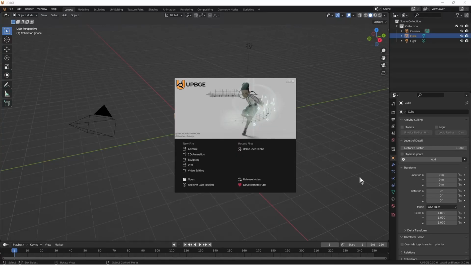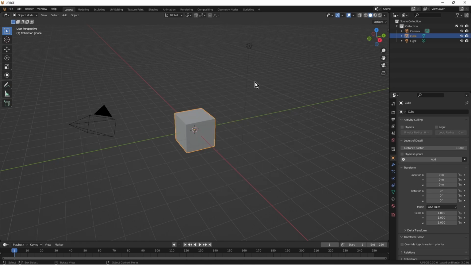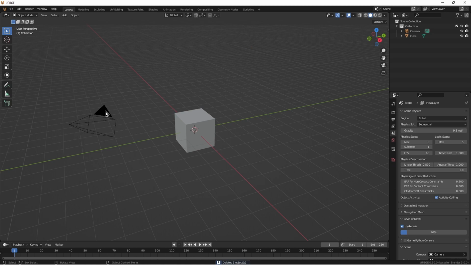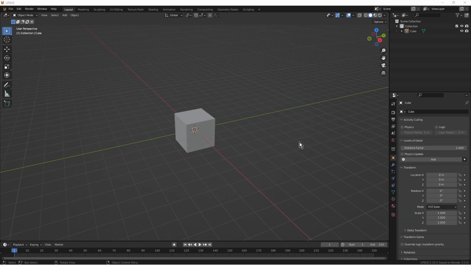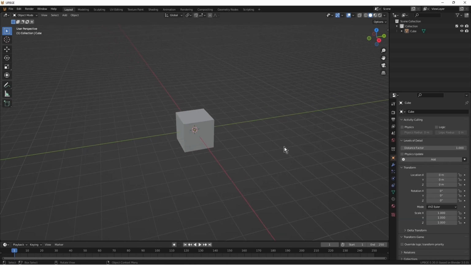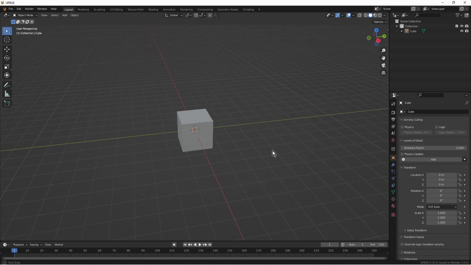Okay, now it's time to build the 3D level. So I have just opened the Blender game extension. And I'm going to build a basic level with slopes, steps and with a bridge. At first I'm going to scale the starting cube on the X and Y axis by 10. This will be the ground.